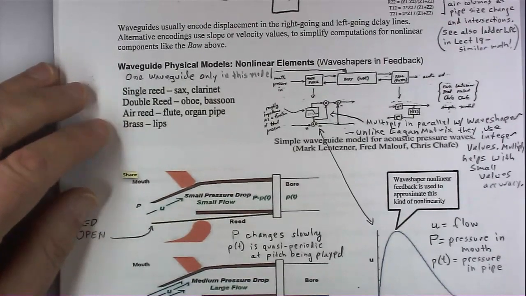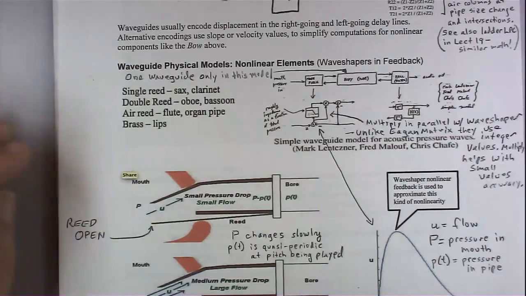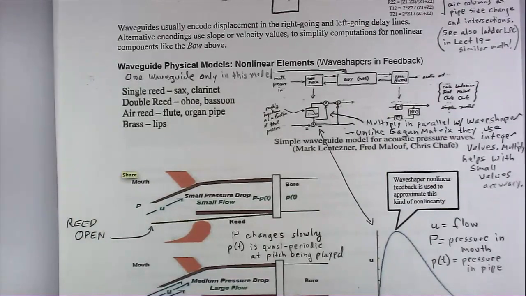But then there's air reeds, as we call them, because they don't really have a physical reed. But there's very much this effect going on in a flute. And so how does that happen there? Well, you have this air jet that either permits or doesn't permit more energy to go in. You're blowing across a flute. In fact, if you've never played flute before, it's hard to get a reasonable sound out of it. I mean, this is a real trick to get this set up.